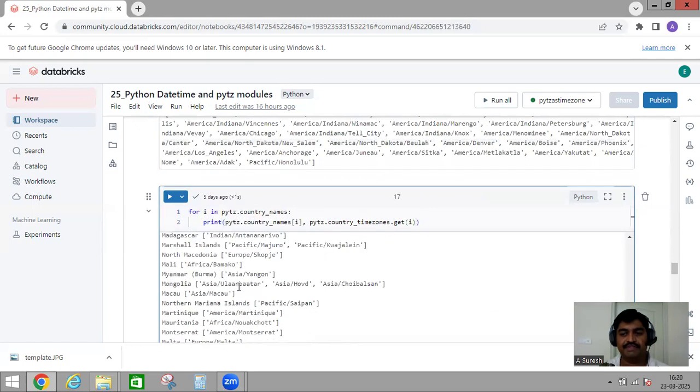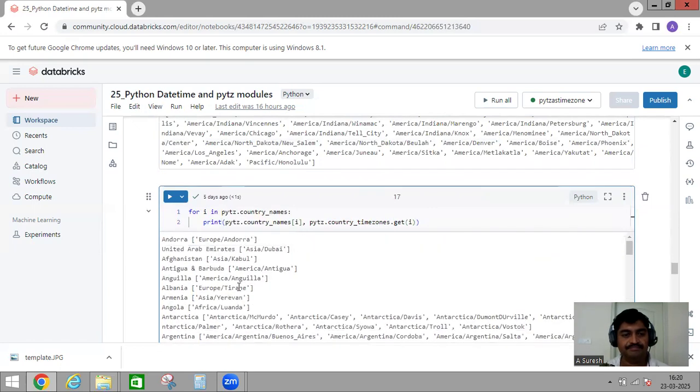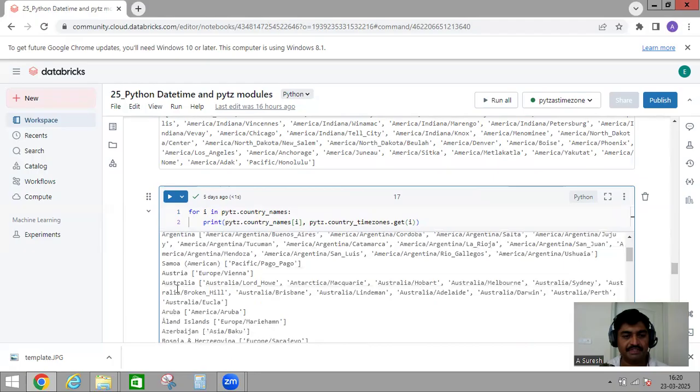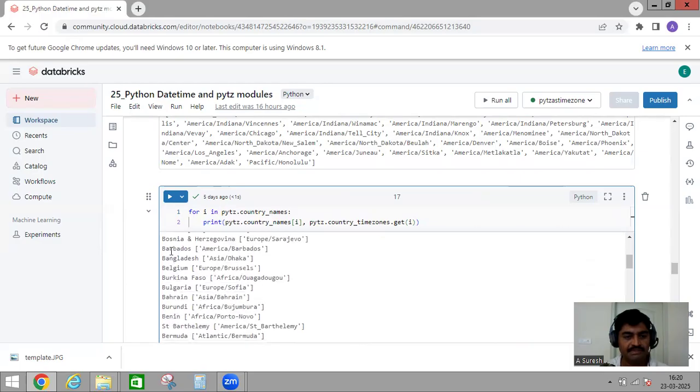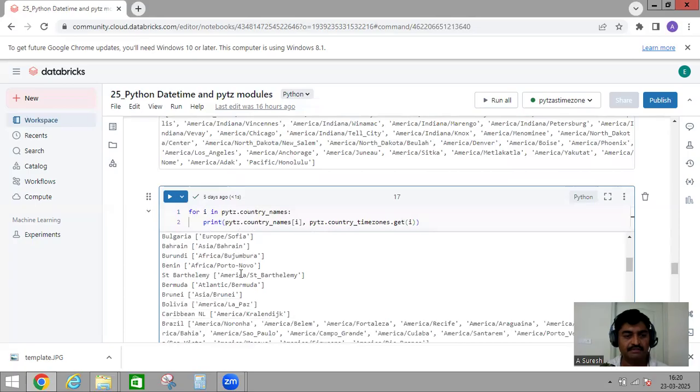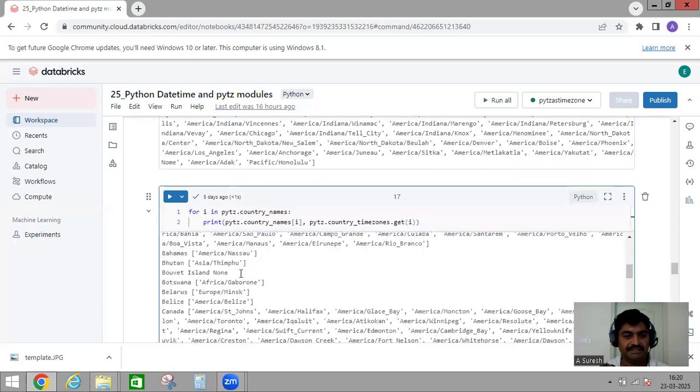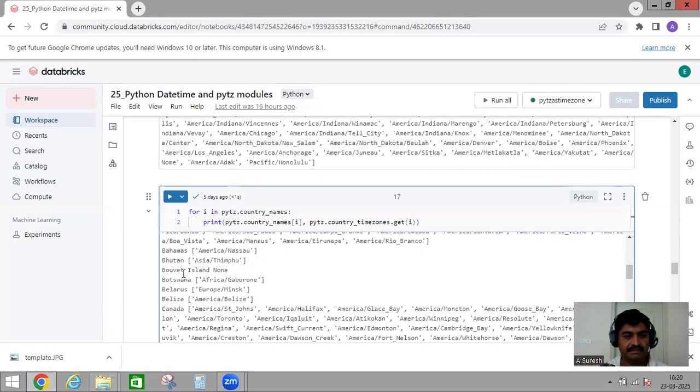If I see here, the first country name is Andorra and that particular country time zone is Europe, Andorra. Similarly, you can check for others. See here, Bangladesh is Asia, Dhaka. Similarly, you can check for other countries.